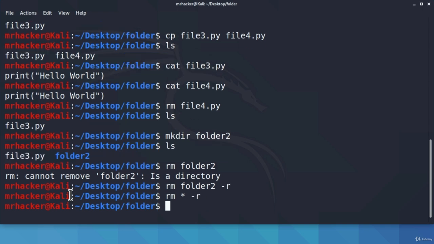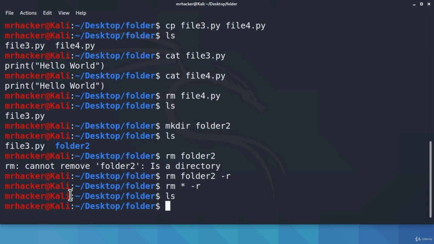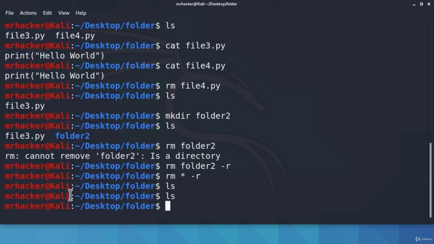So I actually ran this, and you will notice the result of this command, if I type ls, now our folder is completely empty. So I actually ran this by mistake, and keep in mind, if I actually ran this from the / directory, which is our root directory, I would delete the entire Kali Linux system. For now, it is good since I only deleted our Python program, so it is not a big deal.